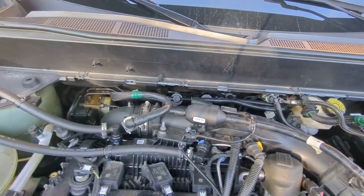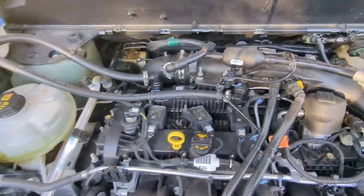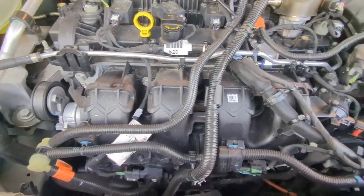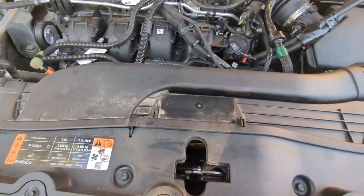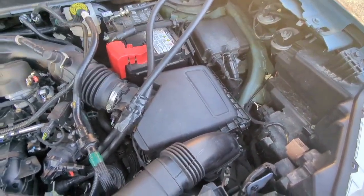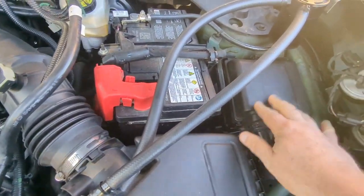Today's little project is we're going to give the Ford Maverick a quick engine detail, get rid of some of this dirt. I'm going to be waxing the outside soon, so I want the engine to look like it's been taken care of. I usually wax twice a year, once in the spring, once in the fall.